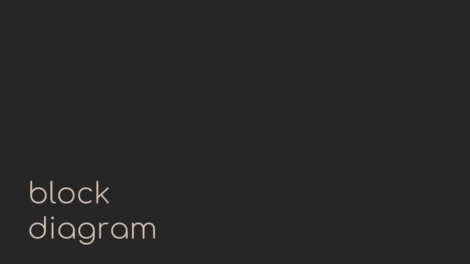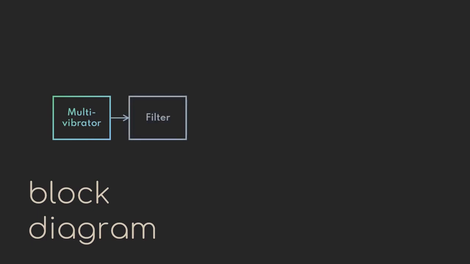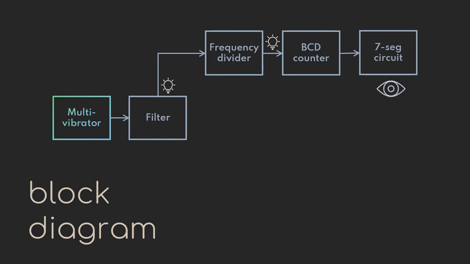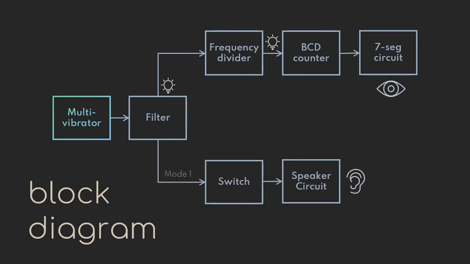Here is the block diagram of the entire system. The multivibrator generates a high-frequency square wave, and through the LED, we filtered the voltage in the negative region to make it in the recommended working conditions of digital ICs. Then we generated a low-frequency signal for visual displays. The high-frequency signal is also connected to a switch along with the speaker system. Last but not least, we use AND gates to combine the two signals. They are also connected to another switch so that we can switch between the two modes easily.